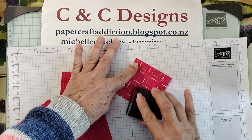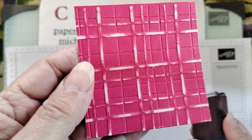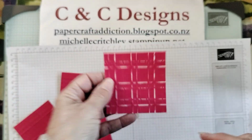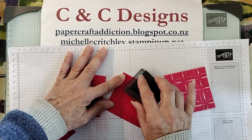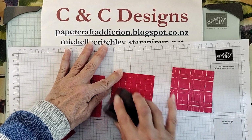And you can see that different sides, different parts of it, depending on how raised it is. And you don't want to push too hard because you don't want to push down that part. And let's see what happens if I try the back side. There we go. I'm just going to see this because I hadn't tried that before.